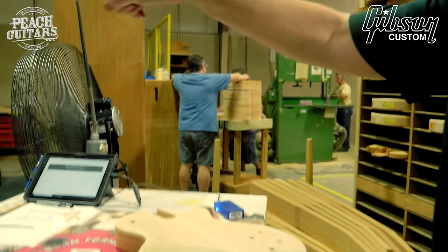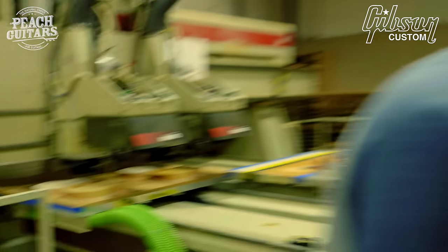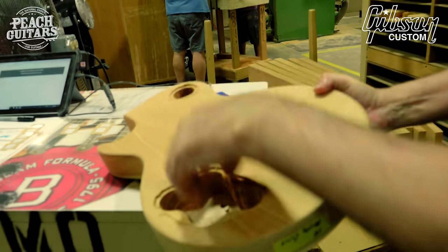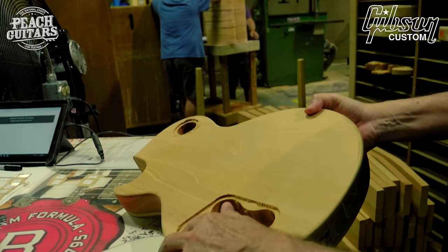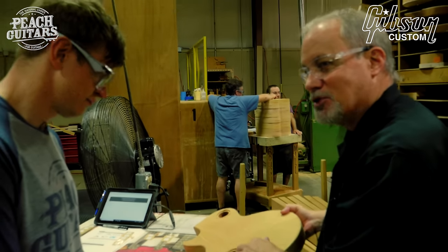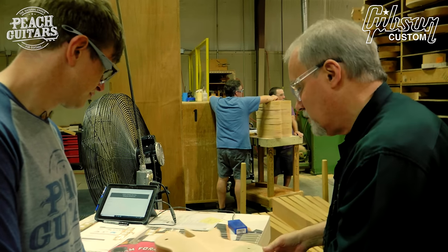I wasn't able to pull a body that's not been carved. You can sort of see the one upside down. But once it comes out of the machine, it's been routed, channel and control cavity routed, toggle routed, even the precise depth of the back plate. We actually honor and respect the original depth measurement of this back plate cavity.